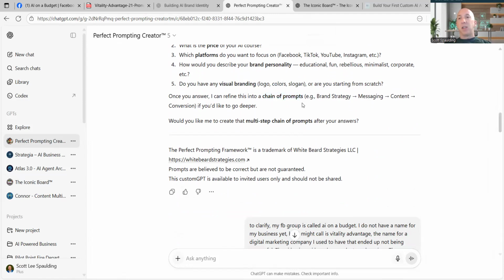Now, this is another strategy that you can use when it comes to prompting. You can create different stages or different chains of prompts in order for it to ask you sequential questions. So ask you one question, then you answer. Then it asks you another series of questions. Just like a line of questioning that a lawyer would have during a case or during a deposition, this is going to ask me more questions so that it can dive deeper into what goal or what task it is that I'm trying to ask it to accomplish.